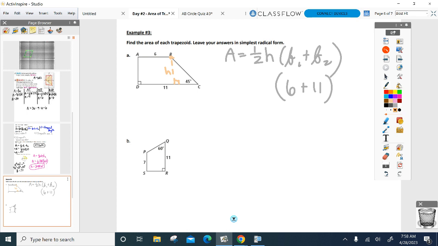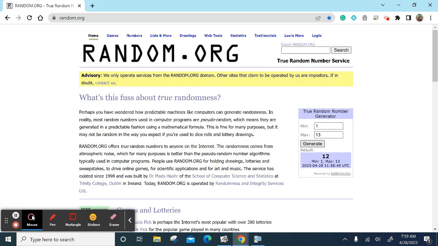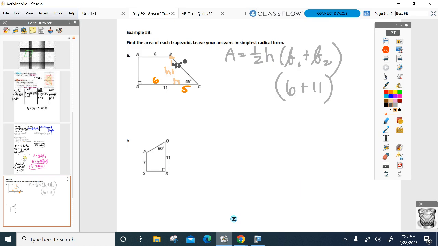How do we get there? If that's 6, opposite side, 6. Opposite side's congruent. I formed a rectangle here. And if the whole thing was 11, if that was 6, that's got to be 5. All right, we're getting there. We said that this was a 45, 45, 90 triangle yesterday, so I don't want to review the rules again. What did you know about the two legs of a 45, 45, 90? Yep. So if one leg is 5, the other leg across from the other 45 is 5.